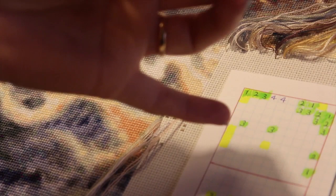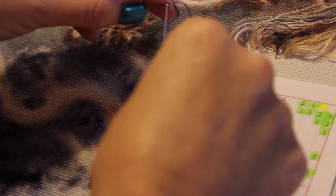Okay, so for those of you that don't know how to start with a loop method, there's the strand of cotton. See that there? And you basically get the two ends together and you'll have a loop on the other end. Oops, see that? It's the two ends there and there's the loop on the other end. So thread your needle and keep the two ends close to the end of the needle and with the loop as the longer end.